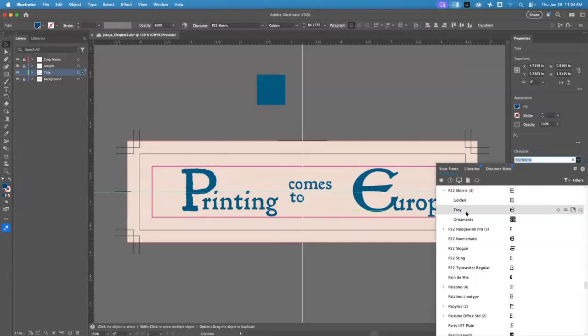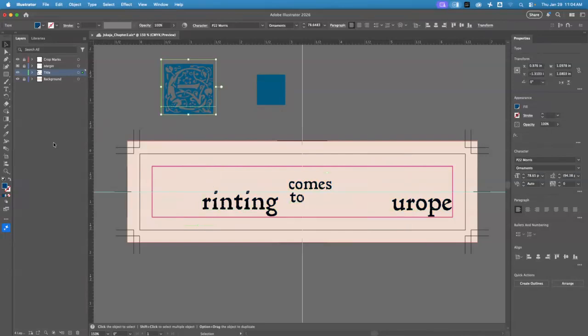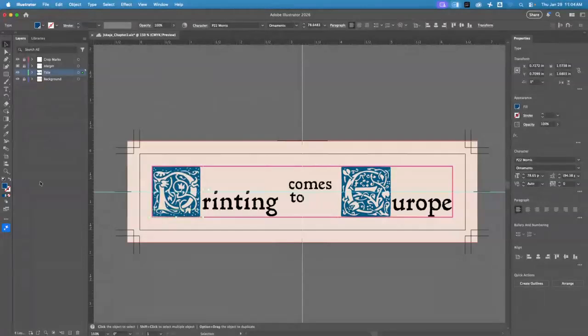Well, I found the workaround: it's in the same family. There's Golden, there's Troy, and there's Ornaments. All right, well, that fixes one problem because then I can keep that. But I can only have 2 colors. So all this needs to be the blue. So there we go. That's how I'm going to fix it.